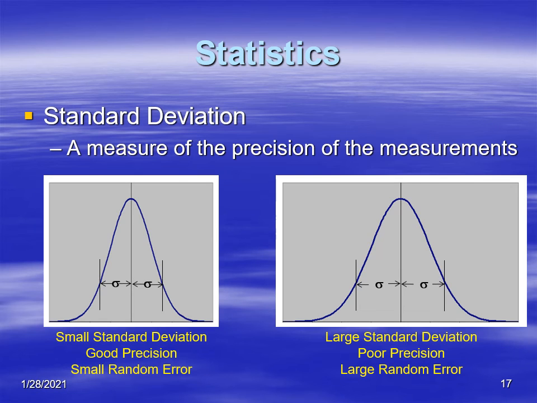So the standard deviation is a measure of the precision of the measurement. We talked about precision before. We said we have good precision if all our measurements are very close to each other. If they're not, then you have imprecise measurements and your standard deviation is very large. It's far away from the center, the mean. But if all the measurements are very close together, then they'll be very close to the mean or the true value. They'll be surrounding the best estimate. So that's a little bit about statistics, very elementary statistics.